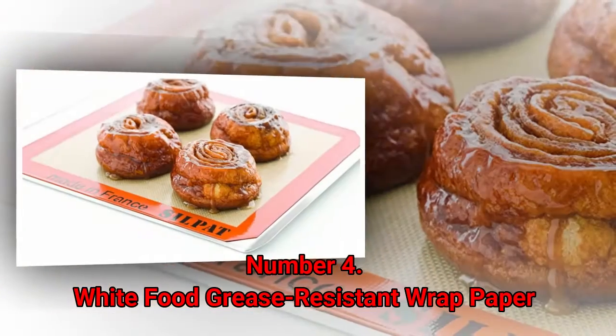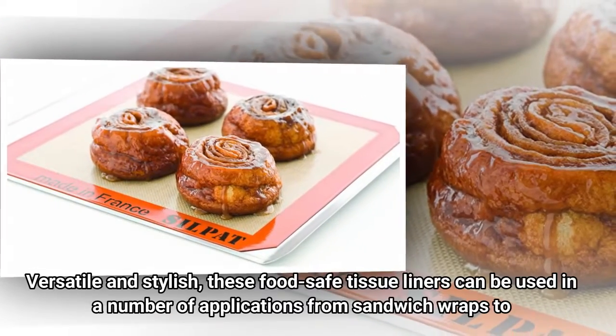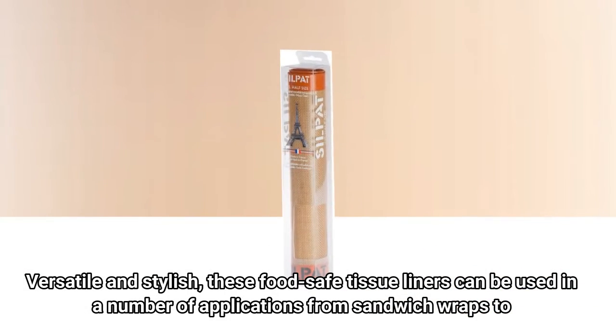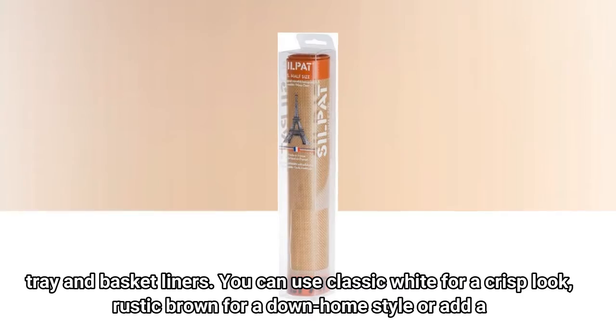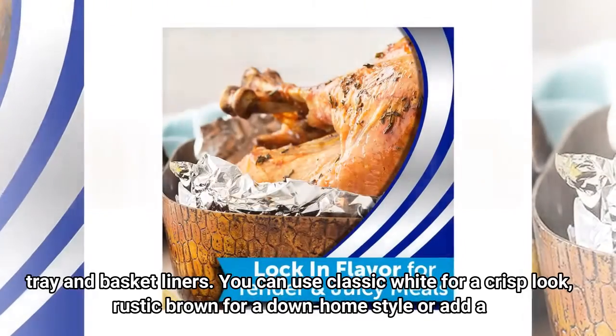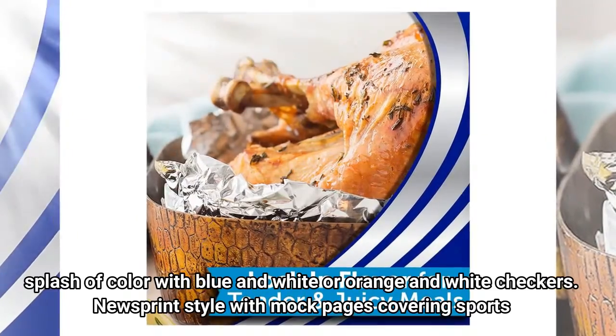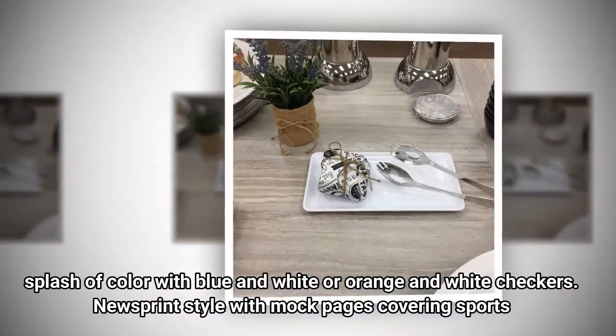Number 4. White Food Grease Resistant Wrap Paper. Versatile and stylish, these food-safe tissue liners can be used in a number of applications from sandwich wraps to tray and basket liners. You can use classic white for a crisp look, rustic brown for a down-home style, or add a splash of color with blue and white or orange and white checkers.